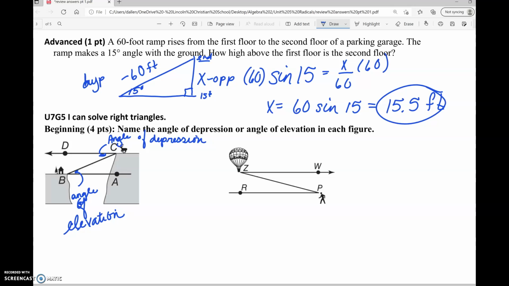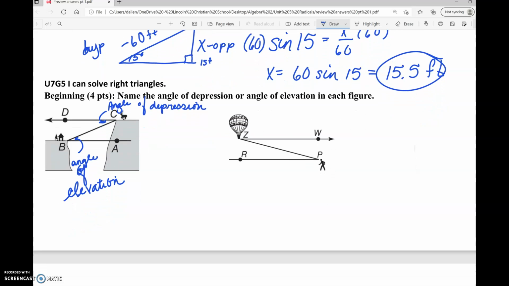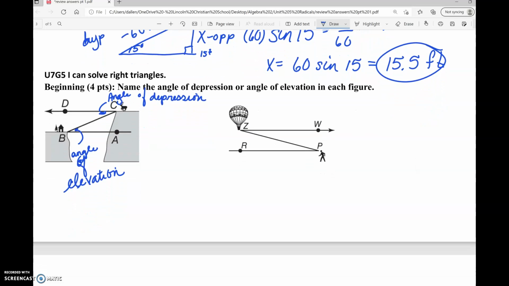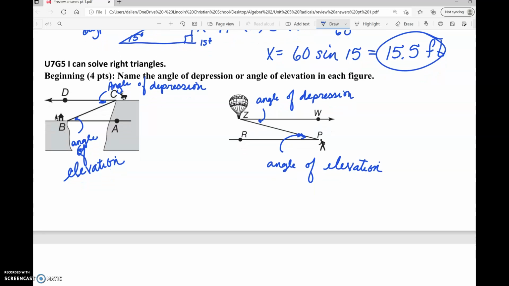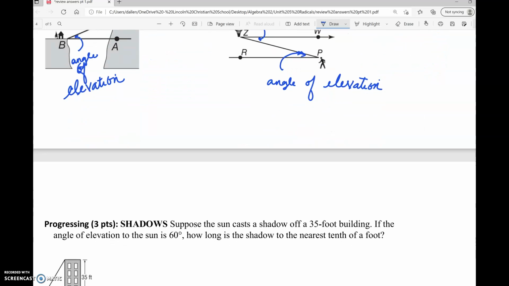Right, so this one, you aren't going to get this standard checked back before the test. So you're going to want to make sure that you really know what you're doing on these sections. Here, the people in the balloon would be looking down, so that'd be angle of depression. And this person would be looking up at the balloon, the arrow's kind of off, so that'd be angle of elevation. You're naming them both, and this is a 4-point question, so you just have to say which one it is, this or this.